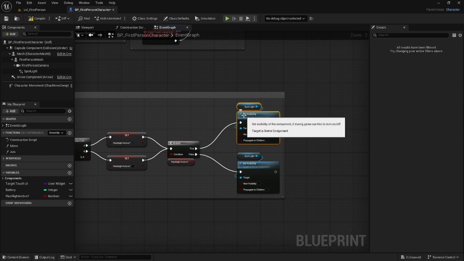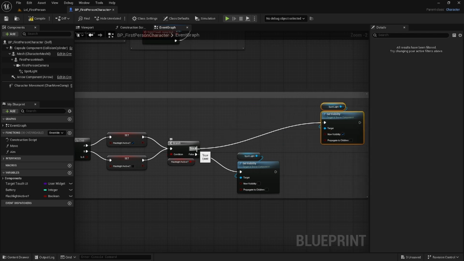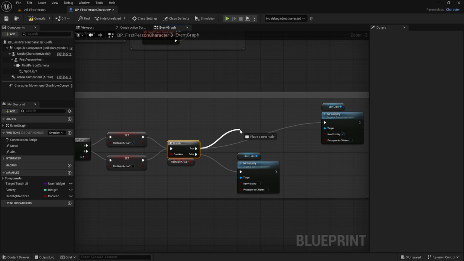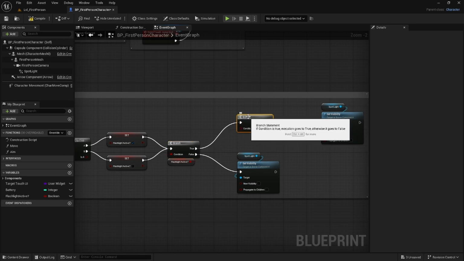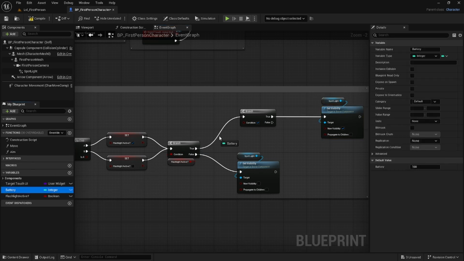Now we want to drag the visibility on a little farther out. And from the true, we're actually going to drag off and make another branch. For the condition, we're going to drag out our battery variable and get it.